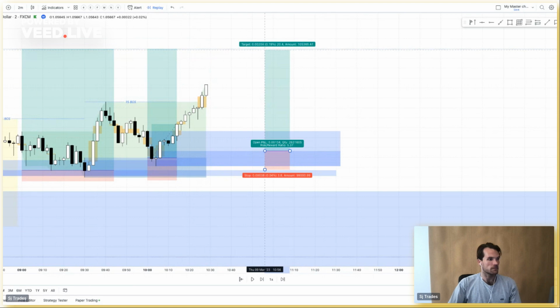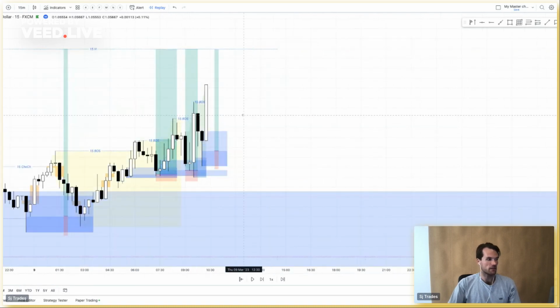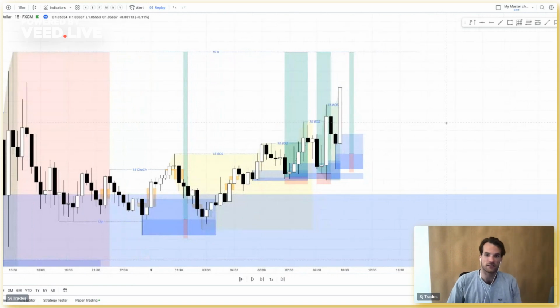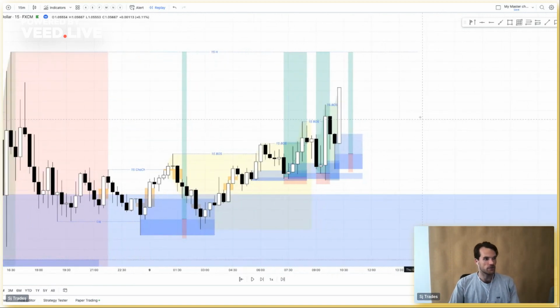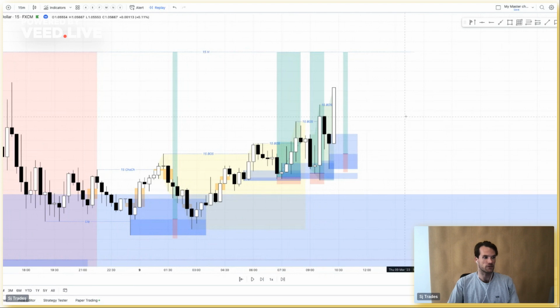Okay, same target. 3.1, 3.7. Back to the 15. But yeah, you can see this, I've never seen anyone use a 2 minute before. I've backtested it on EURUSD, AUDUSD, and GBPUSD, and EURUSD worked the best out of all of them. You do miss some trades, which is quite annoying.